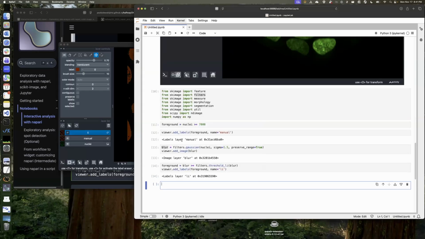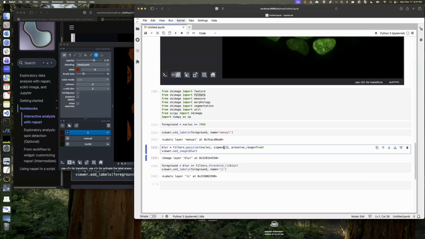And the cool thing is that we could just rerun any one of these code cells, right? So we could go back here and change to a sigma of 3. I'm not going to add it to the viewer because I don't want to junk up the viewer. If you use the hashtag, that's a comment.